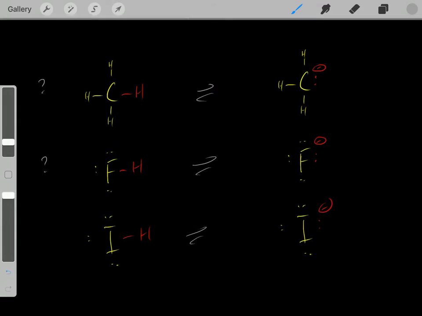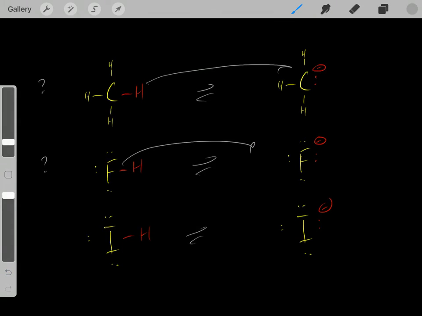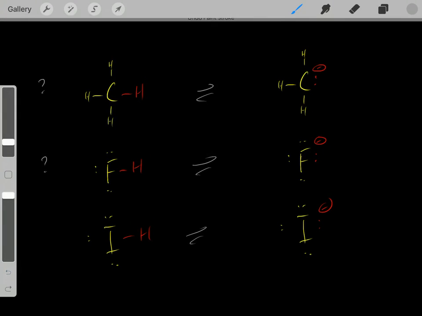Well, we know when these act as acids, they get these negative charges. And because fluorine is very electronegative, it likes that negative charge. It can deal with that negative charge, and so this is stable. Fluorine likes getting that negative charge, so that's why it's more stable. We know carbon is not electronegative. It's very low in electronegativity, so it hates dealing with that negative charge, so that's very unstable.